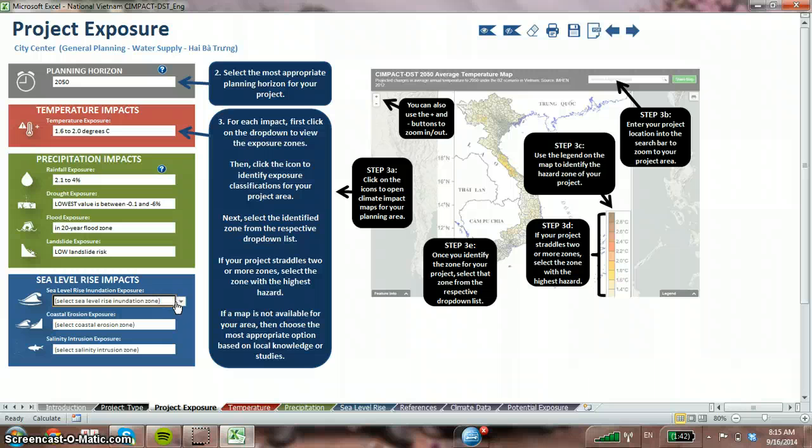And then sea level rise inundation exposure is going to be not within an inundation zone. Coastal erosion exposure, low. Salinity intrusion exposure, low, because it's not close to the sea. And here on the right hand side, you have a very nice instruction of how to use the map.